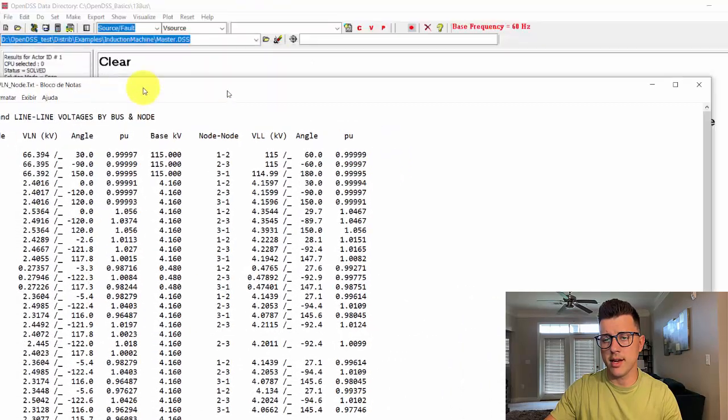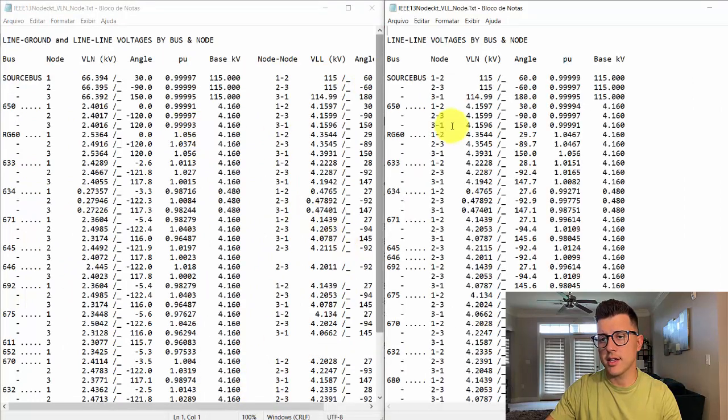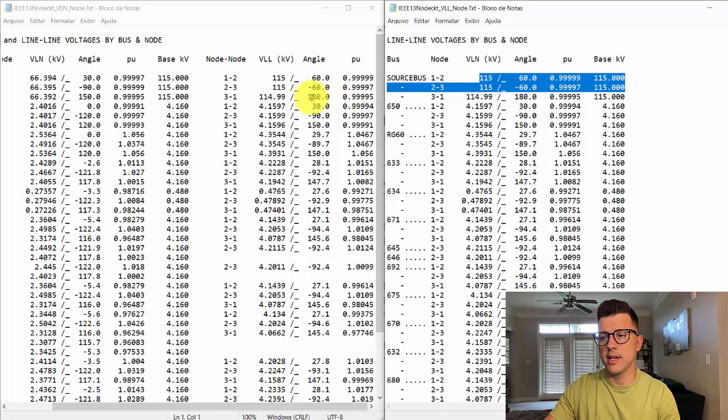So if I put that here and then I open the other one that we just got, so this is the line to line, right? We just opened the last one, and this is what we opened before. So the last 4 columns are the same as what we have here, the last 4 columns, right? So it's basically this part of the file in that file.